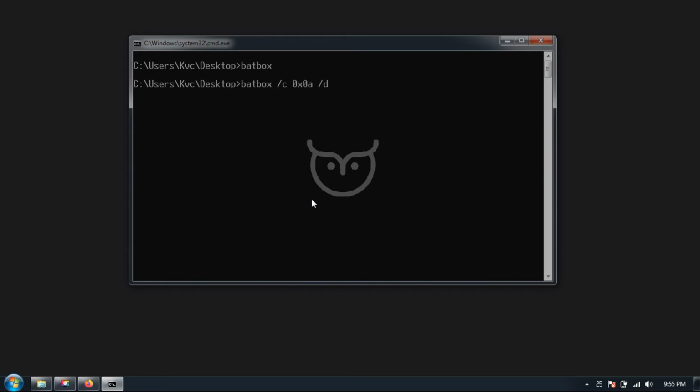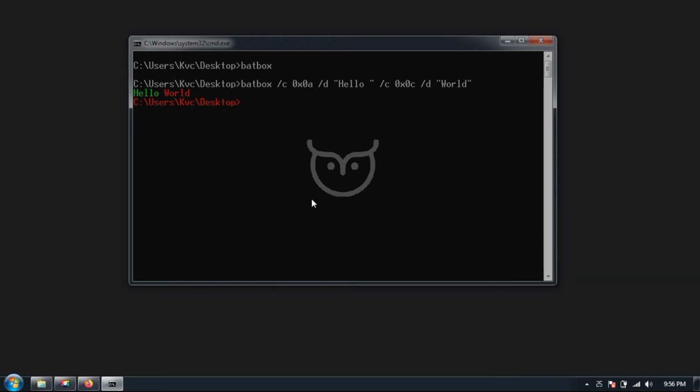I told you that there is a test file in the BatBox repository, but I haven't used that. So how good is that? So /D, I will write hello world here. So hello space, then with a second color, let's say 0C, and then data is world. So let's see how it works. If I press enter now, perfect.